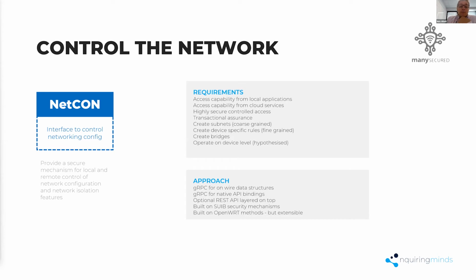But then there's a more specific method that we can also use, which is almost like device-specific firewalls. This is where you look at an individual device, and based upon its declared or inferred qualities, you say you can only do this. So they're both very similar techniques, whereas one method is device-specific, the subnet is essentially a cluster of devices which are all obeying the same rules.